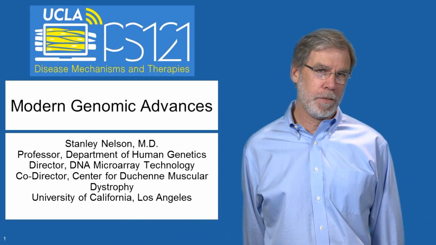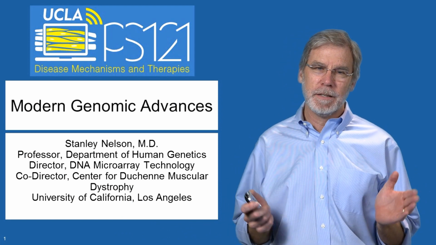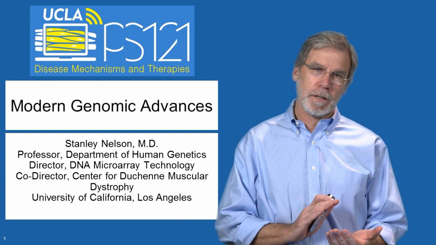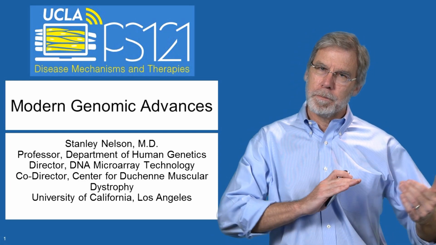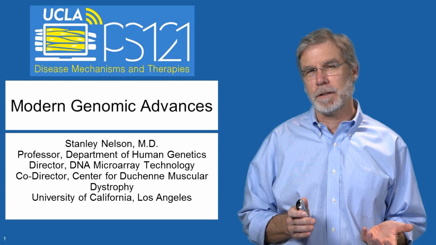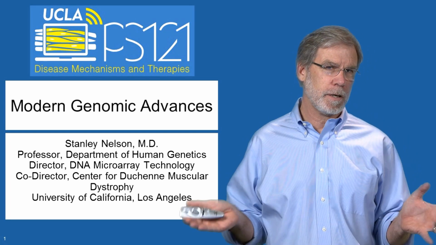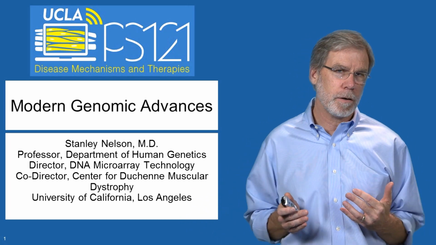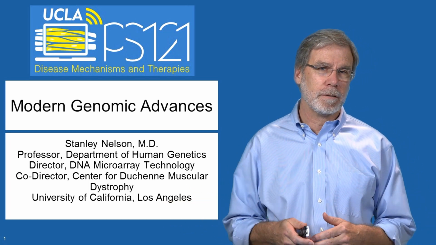Welcome back to the third lecture in this part of the series of PS121. Today, the part of the lecture that I'm going to talk to you about is what we are doing for current or recent molecular genetic testing, where we are going to dissect out the vast genetic heterogeneity of much, much rarer diseases than Duchenne muscular dystrophy, and how this looks in practice in clinic?